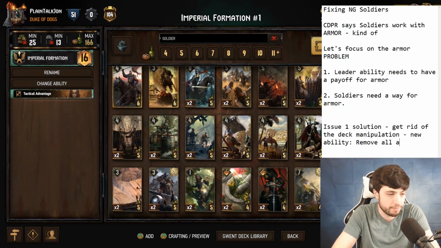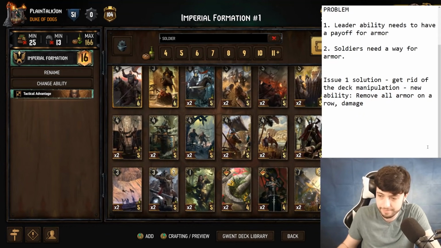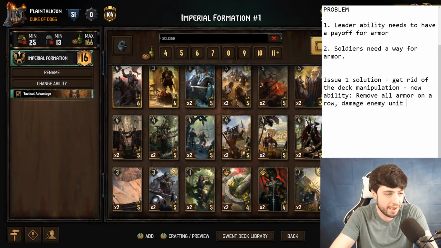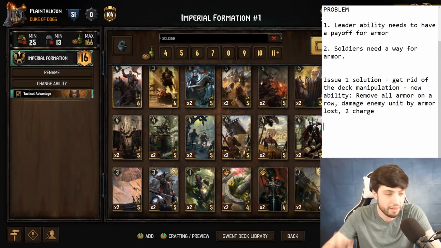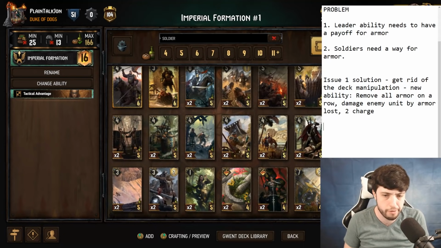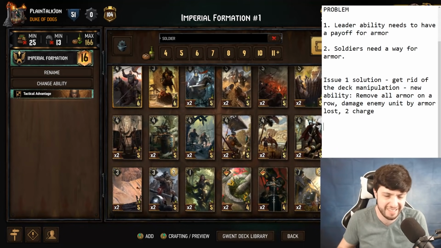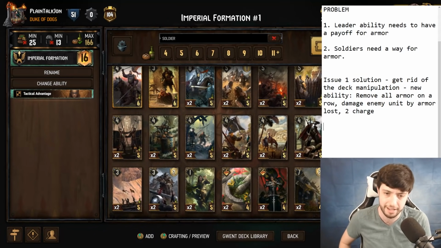remove all armor on a row, damage an enemy unit by the armor lost. 2 charges. Okay, what are we doing here? We're saying, build up a bunch of armor on a row, and then at the end of the round, you can delete all the armor, making your units vulnerable, and smash somebody across the face. Take out a large unit. You have 12 armor on the row, strip it all and smack an opponent.